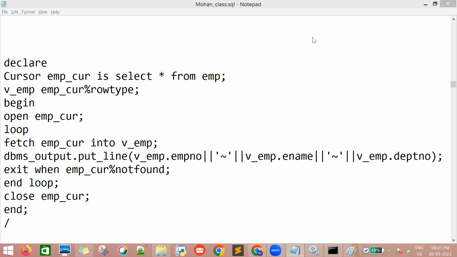Sir, cursor is a temporary placeholder for storing the values from a table, and whatever operation we want, we use the cursor and do it, and then close the cursor. No, cursor is one private SQL area. Whenever you open the cursor, the data dump will be moved to that area.